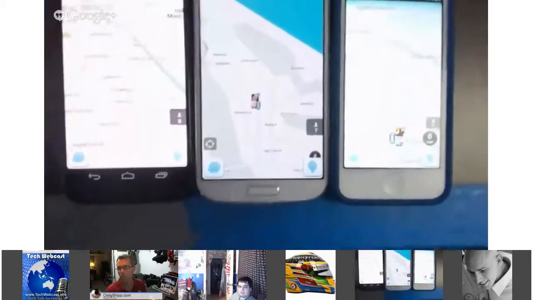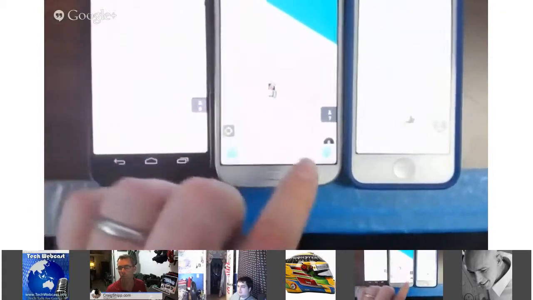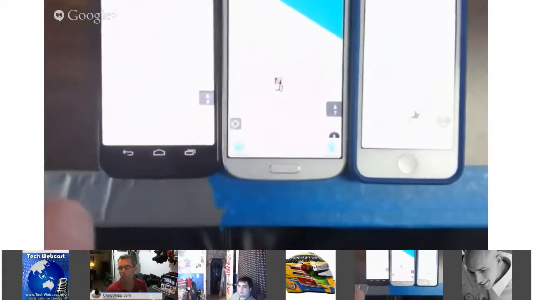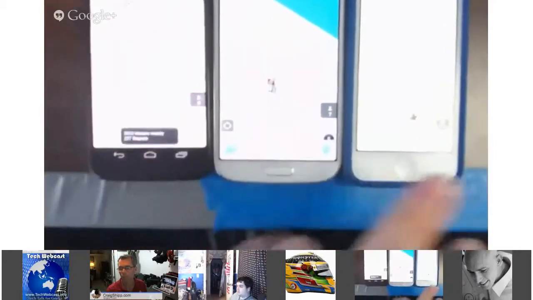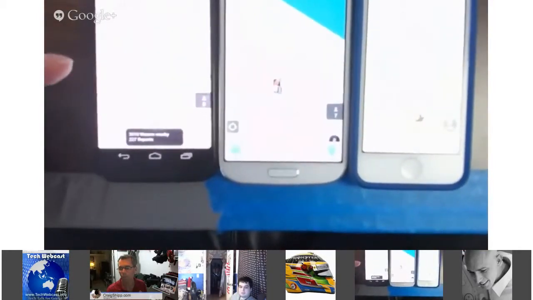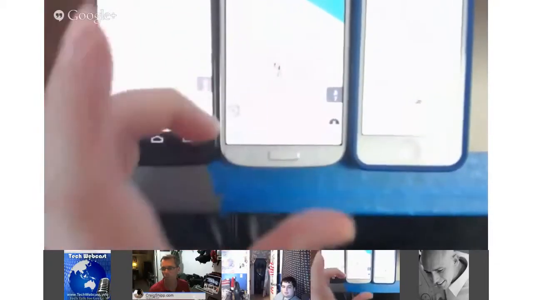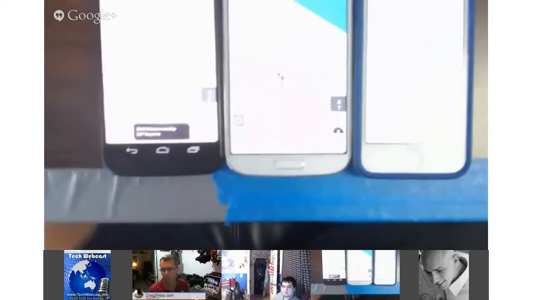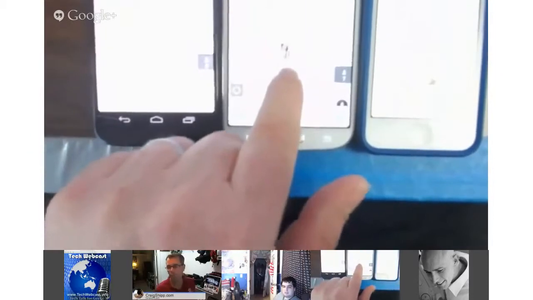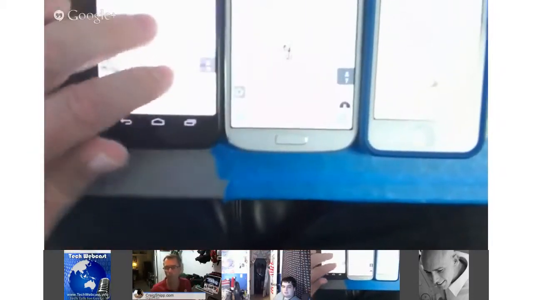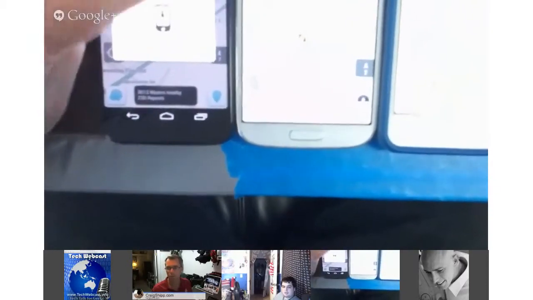and clearer. Clearer being there's not a color cast to it than the Samsung. The Samsung has a greenish cast to the whites, which doesn't exist on either the iPhone or the Moto X. You can see the resolution difference though. The Samsung is a bigger screen and has more resolution, more pixels across, and Waze is a great way to see that because you can see the maps just aren't even close to the same resolution.